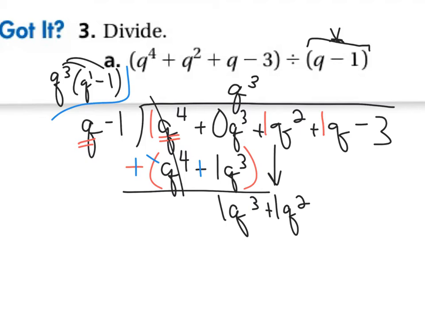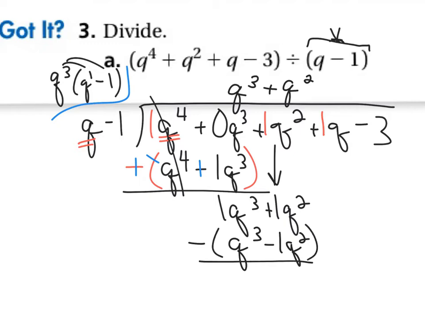So now we're looking at q, and just do an arrow here so everybody can see what we're talking about. We're looking at q times what to get 1q cubed here. And that would be q². If you want to put 1q², you can. And I'm just going to go ahead and work it out without working it to the side this time. q² times q is q cubed. q² times minus 1 would be minus 1q².